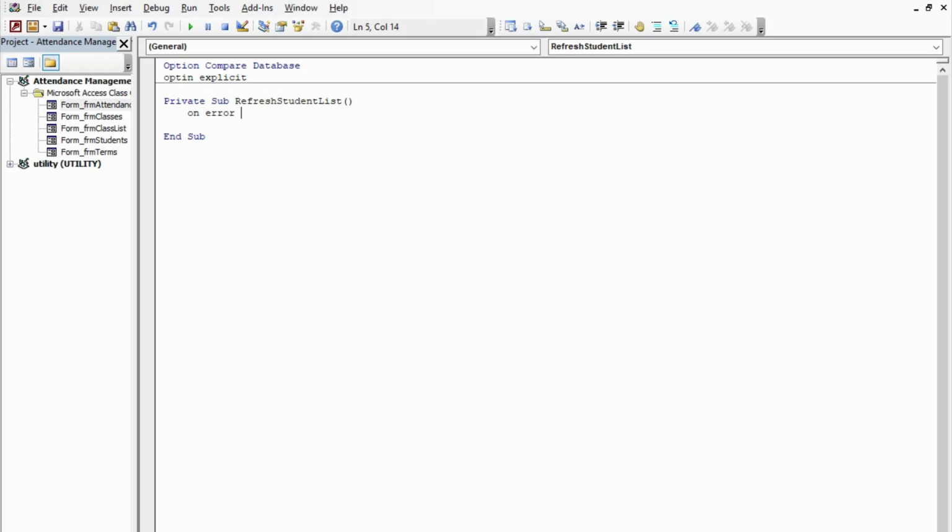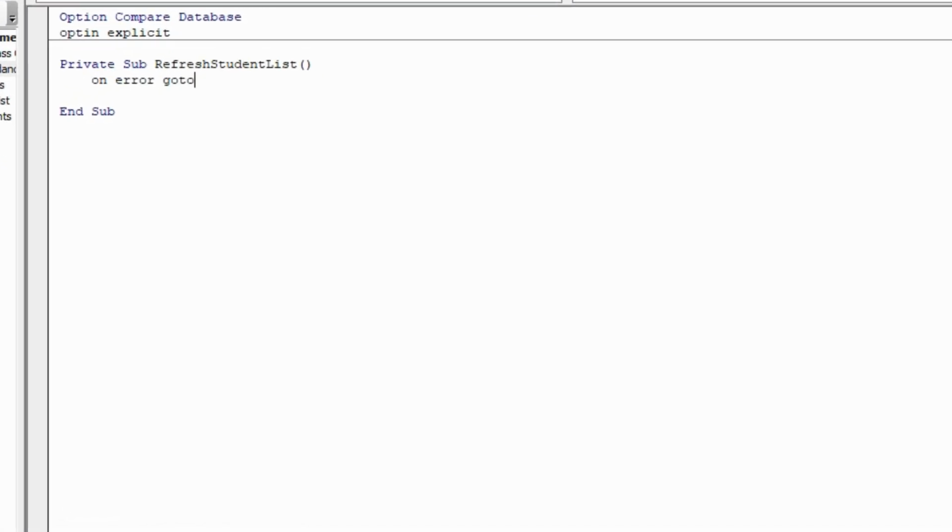On Error GoTo ErrorHandler. If IsNull(Main.cboClass) Or IsNull(Main.cboTerm) Then, let me do the correction. All right, then Exit Sub.